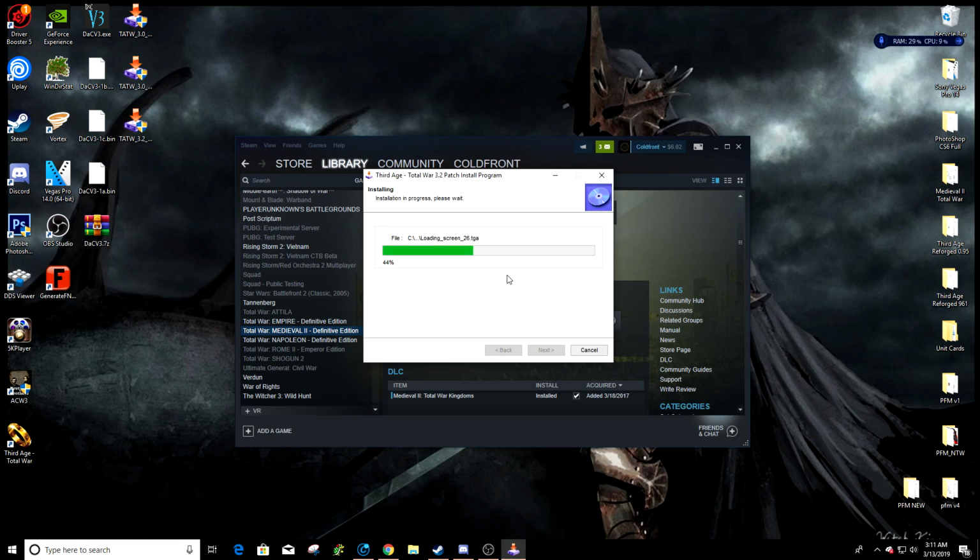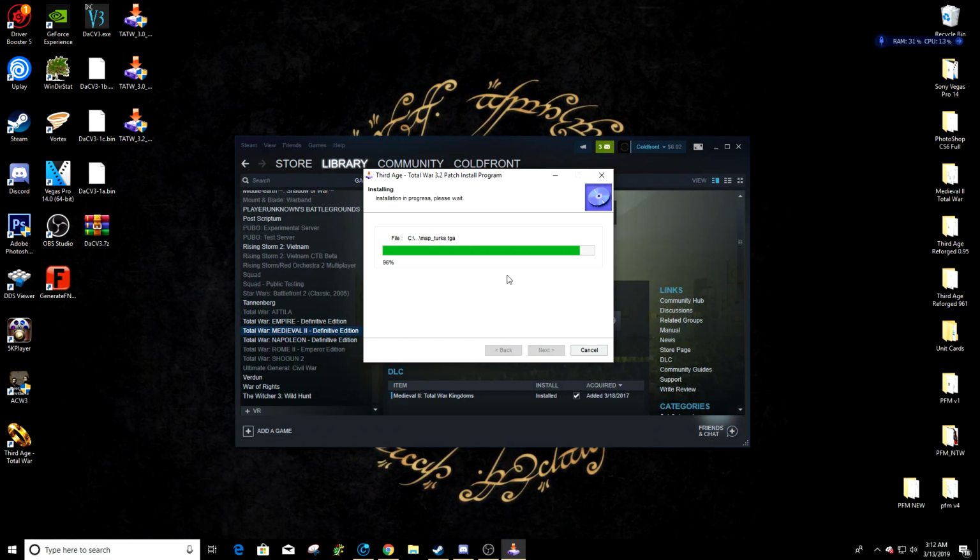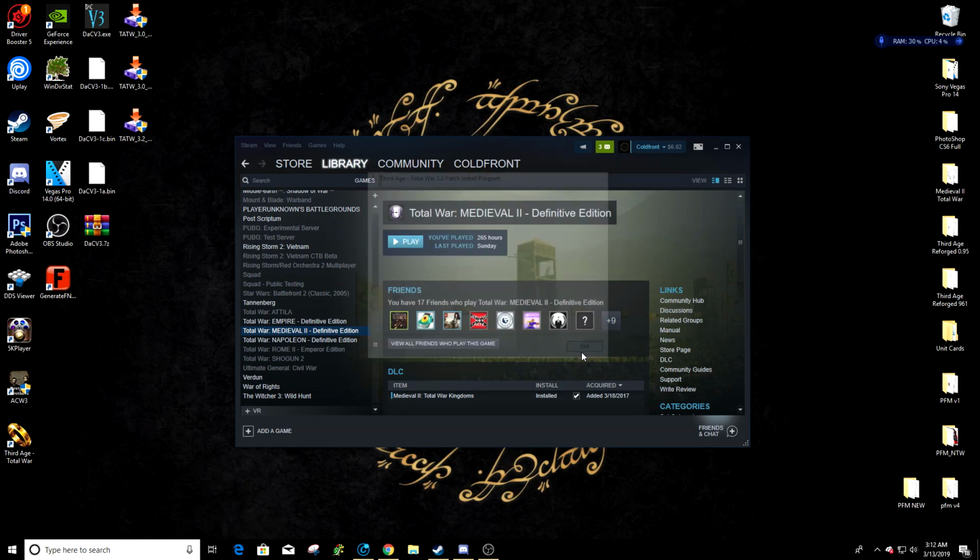Now what we're going to do is we're going to ensure that we're getting Third Age running crispy. You're not going to do any folder renaming because that's some dumb shit. If you do some folder renaming, you're dumb. I'm sorry, there's no other way around it. I don't know why you're doing that. You don't need to do that. And it only makes things 10 times more complicated for you. We're not going to do the hard way where we go through Steam and ask it to run through one of the mods and rename one of the mod folders because that's stupid. Say it with me, guys. That's stupid. We're not going to do that.